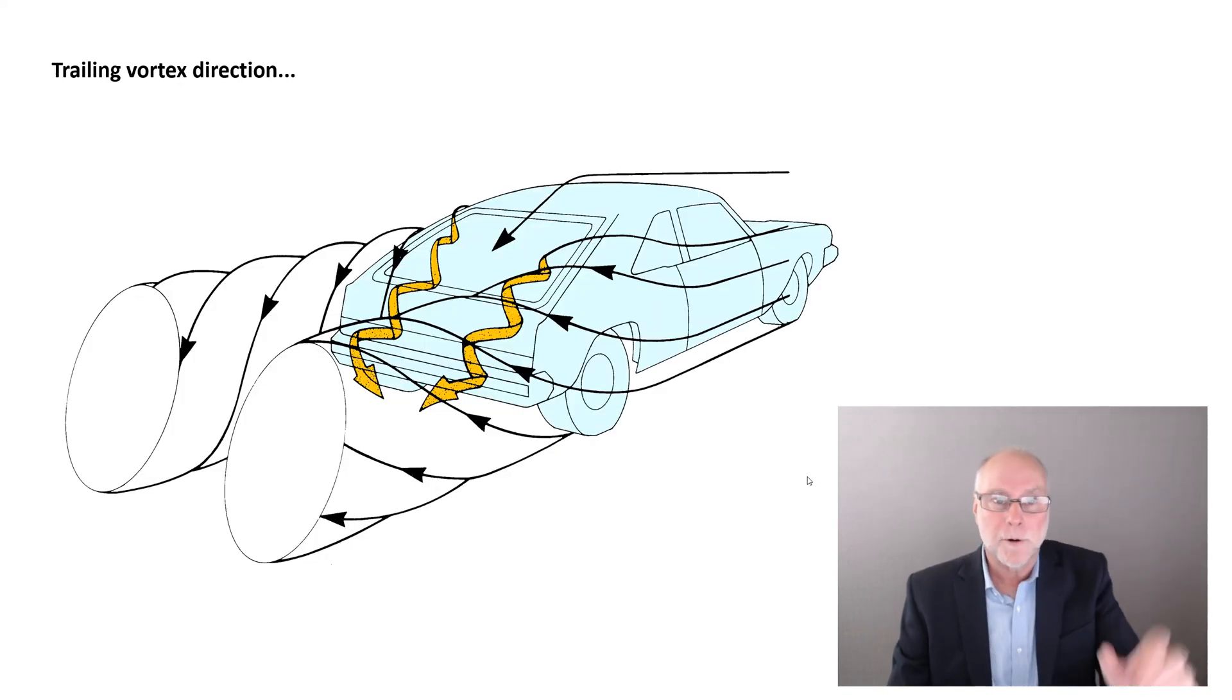The third approach we took works only on fastback cars with sloping rear backs, or modern notchback, modern three-box vehicles that have very sloping rear windows and so are very close to a fastback in shape. We looked at the direction at which the trailing vortices being shed behind the car were rotating, and the direction of their rotation tells us if the vehicle as a whole is developing lift or downforce on those vehicle types only.